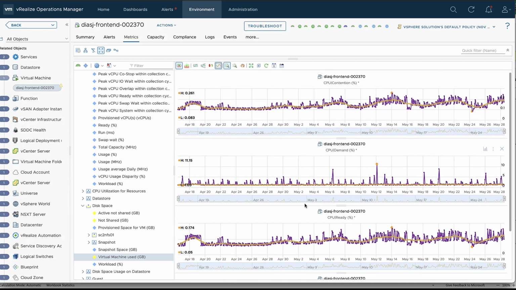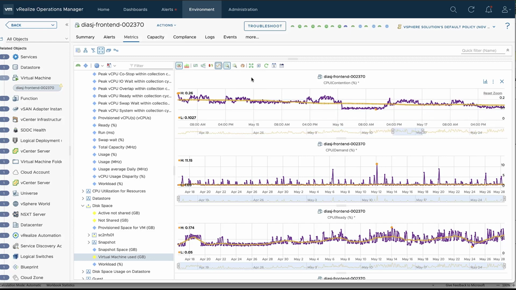So this does work well when we're looking at longer time ranges, or it's especially great when we're looking at longer time ranges to see what a particular metric is doing over a longer period of time. And if we wanted to zoom in a little bit and see just a specific spot maybe, we can say, all right, let's zoom in right on maybe this little low period here. And we're using the zoom chart option here. That is this button here. We're just zooming the view, but we can notice that it did only zoom this one chart, and we do have this valley that came in here, our contention, but overall didn't affect our trend line.